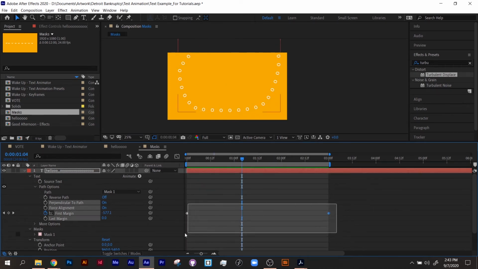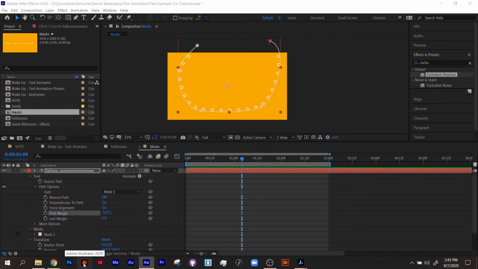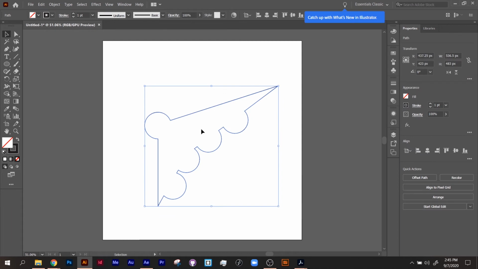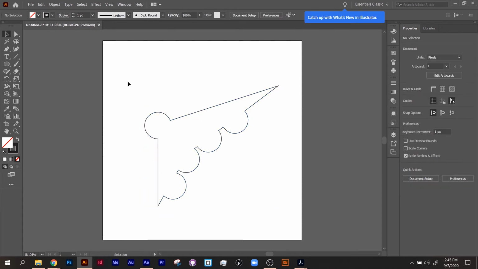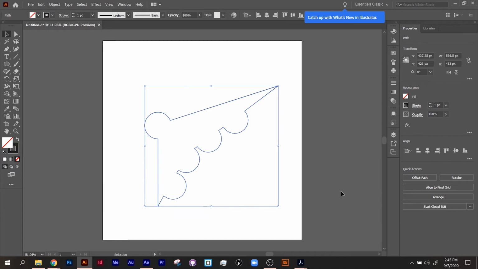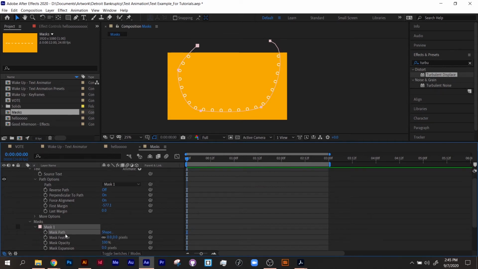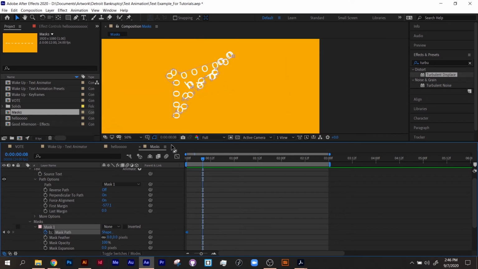You can also copy and paste paths from Illustrator. So say, for example, you have a path from Illustrator. So say you have a random path like this, or it could even be text, a shape like this in Illustrator. What you can do is you can do Command-C on it, come back to your form here, and then in your mask properties, you create a mask path, jump forward, and Command-V. Notice it'll make that shape for you. And I'm just going to go back in and delete that first one. So here, now I've got that shape that I made in Illustrator.